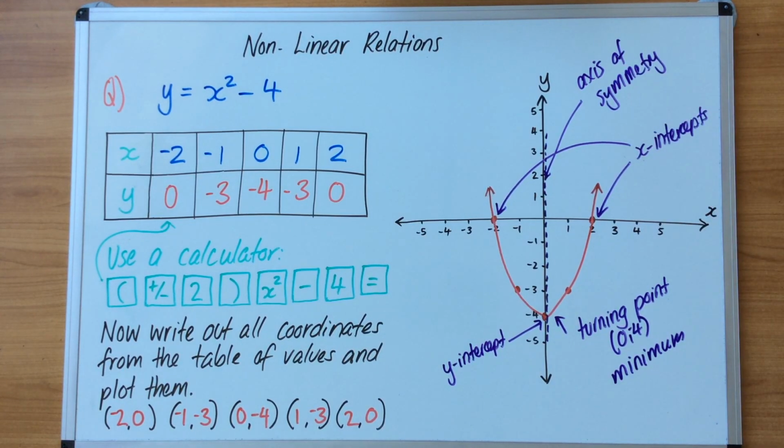And you will have to label your Cartesian plane after drawing your parabola on it with these sorts of things. So you need a turning point, which is 0, -4. It's a minimum turning point. You need an axis of symmetry, and you need to also label your x and y intercepts. In order to do that nicely though, just please remember when you are drawing the curve shape of your parabola, please try and draw it as smooth as possible. Mine here is a little bit rough. It should be a bit more curved at this vertex down here, but I'm sure you can do a better job than I have on the whiteboard.